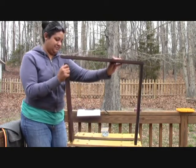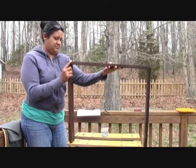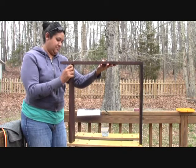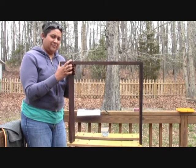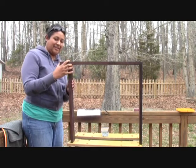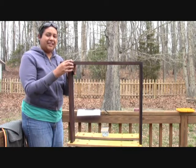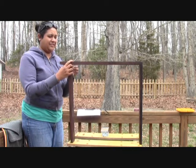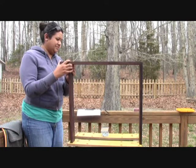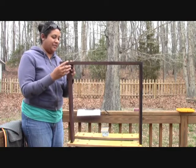So what you're going to do is this one will be like that. Sorry, I'm trying to find a way I can put it both on there, but I can't. And you want a 3/4 of an overlay right here. The reason for that is this is going to be the back, and you're going to have a support that goes across right here. So yeah, you don't want it flush because you're going to stick a board over here on this side.